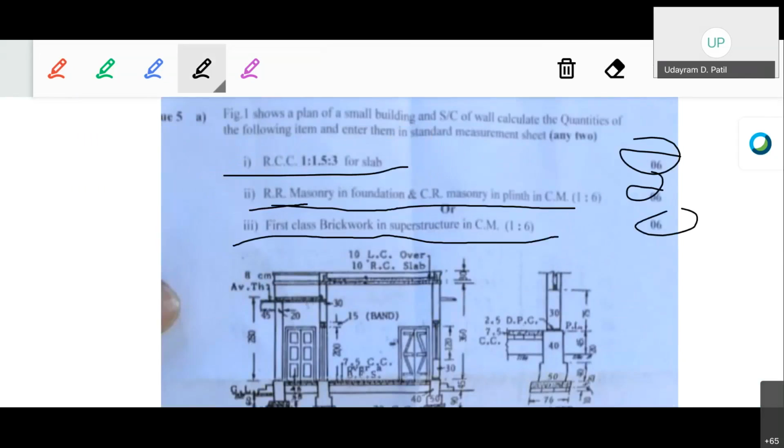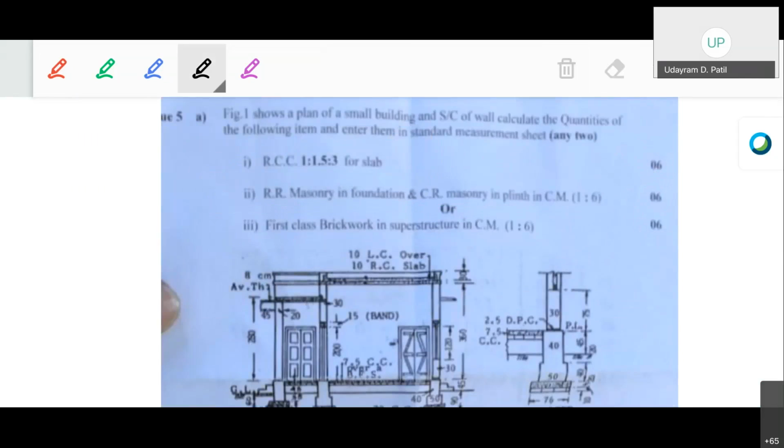Now of the particular item works, only 4-5 are asked. 4-5 items of the work are given in the numerical. There is earthwork in foundation or the PCC in foundation, or the brickwork. Brickwork and plastering will be there as there is a deduction in the brickwork and plastering. So one of them is always an item because it is the most important as far as the rules of deduction are considered.